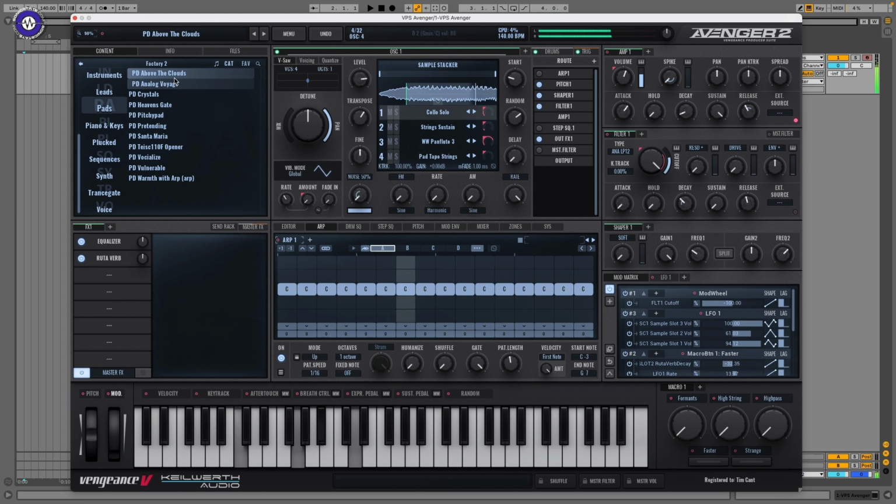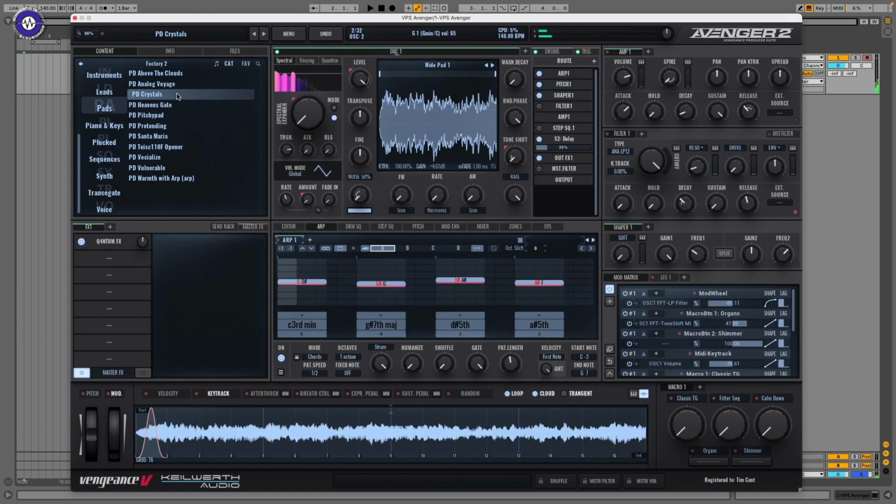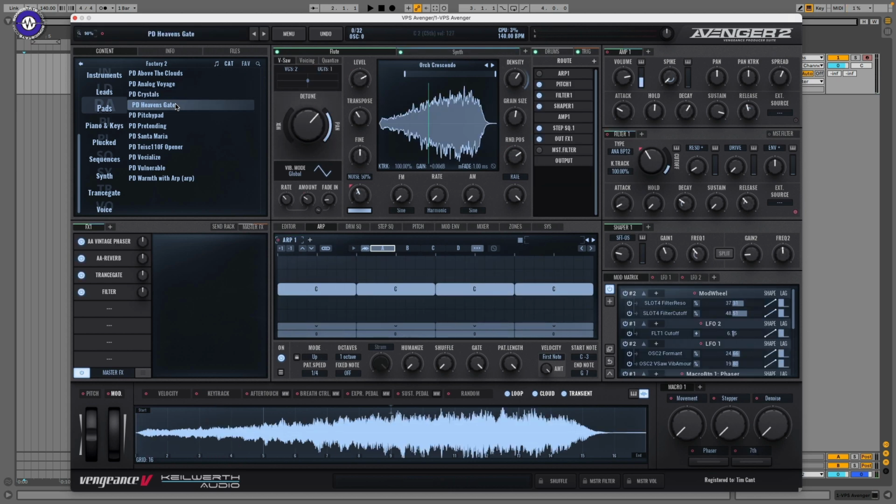Well, that's... it's kind of understated. What else have we got in here? I mean, that's just nice, isn't it? What about your crystals? Oh, the spectral expander is in effect here. Getting glassy with it. Oh, and we're heading into the nightmare zone. But no, let's go back to Heaven's Gate instead, where things will be nice. Oh, lovely.